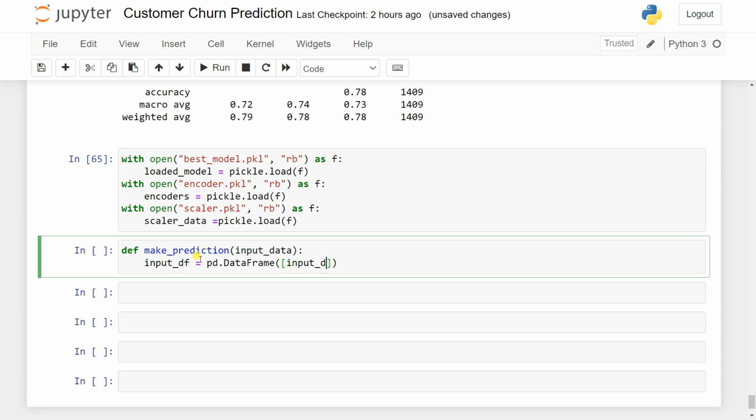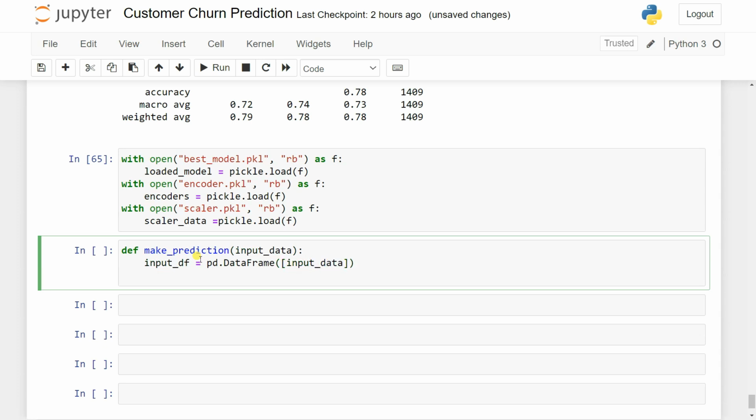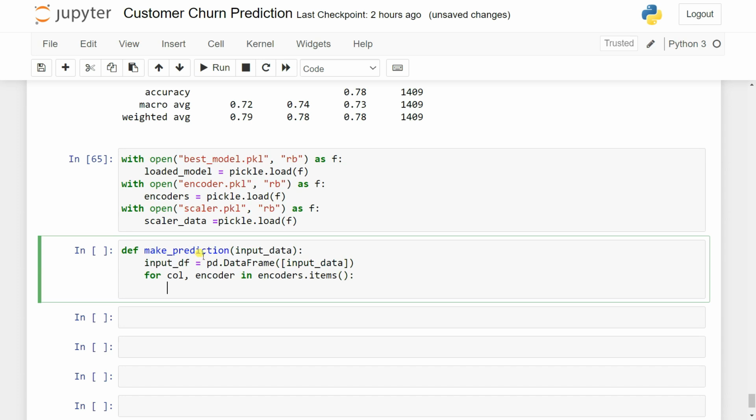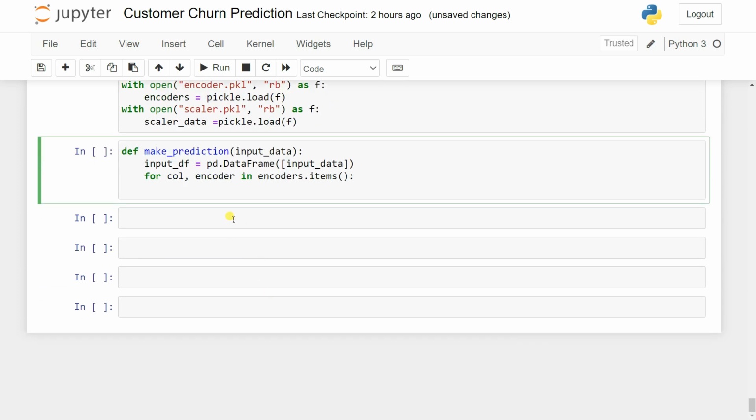Then we can write a for loop: for col, encoder in encoders.items(). Why? Because the encoders contain various encoders, so we simply iterate over all the values which have the columns, and based on the columns we do the transformations, right?